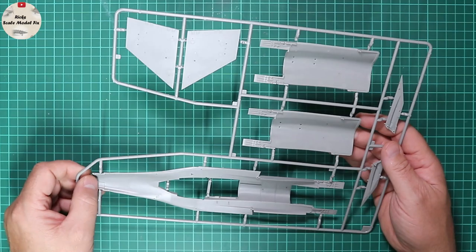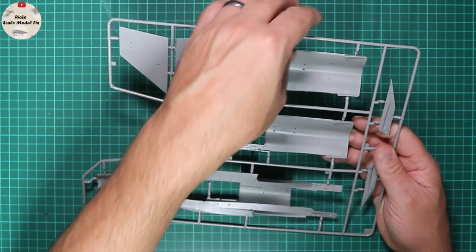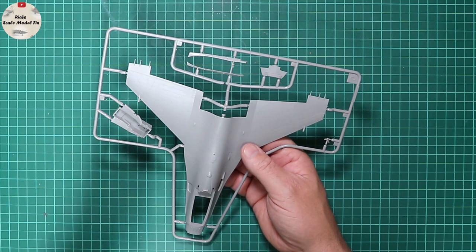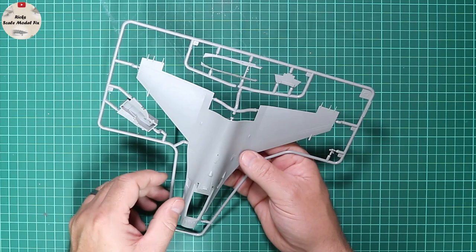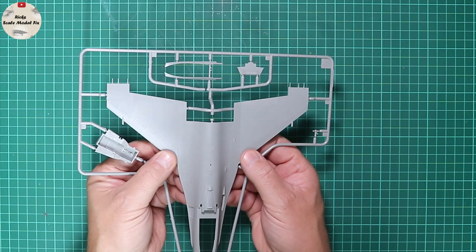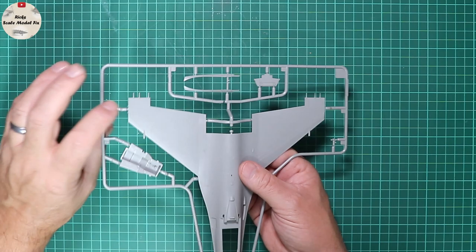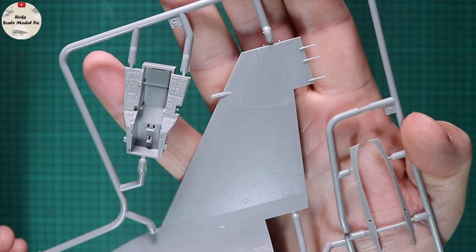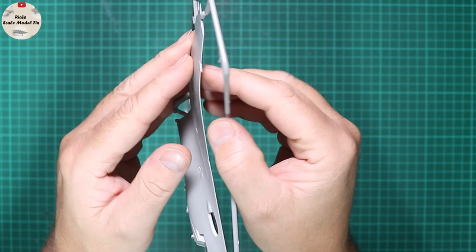Wing inner panels are showing all that lovely fastener detail, and on the blind sides there are a limited amount of ejector pin marks — nothing that's really going to hinder the fit. This is Sprue C, which has the cockpit and forward fuselage. Clearly there's an F-16B two-seater in the offing at some stage based on how it's molded. Unfortunately they have missed that slightly upward angle of the leading edge slats, which are molded in place. These are the bear-can radar warning receivers that are going to have to be removed for all examples depicted in the kit.